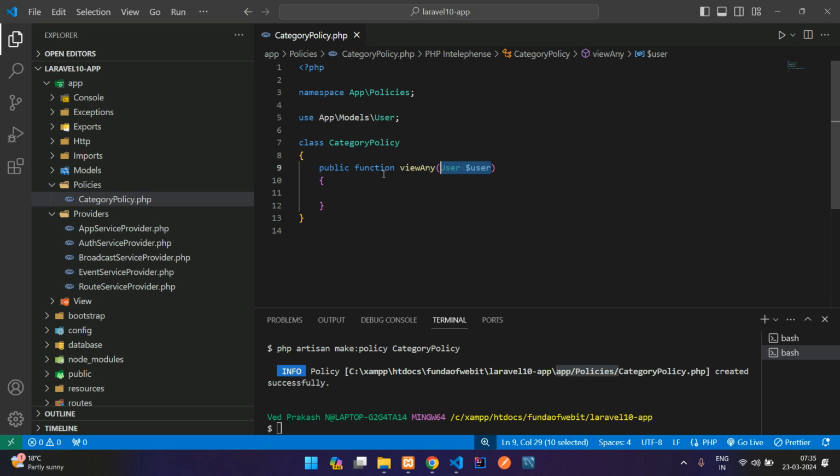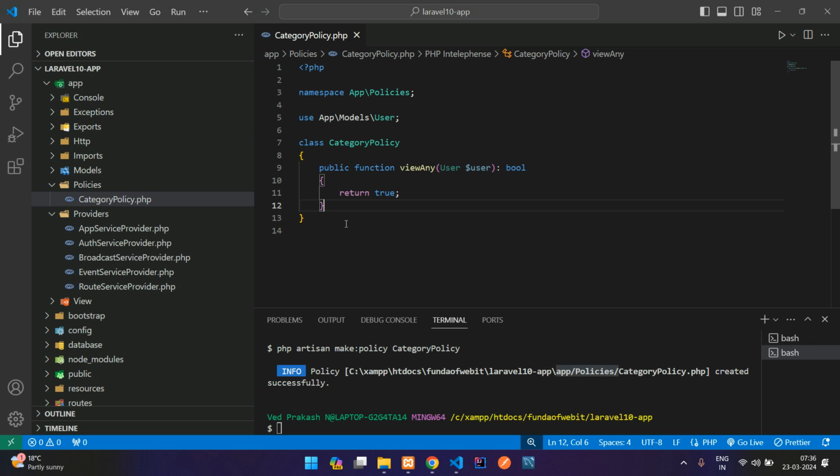If it is not logged in, it is not going to get the user data. On this viewAny, I want the response to be in boolean format. Whatever I write here, it should be returning true or false. Just return true. Done.